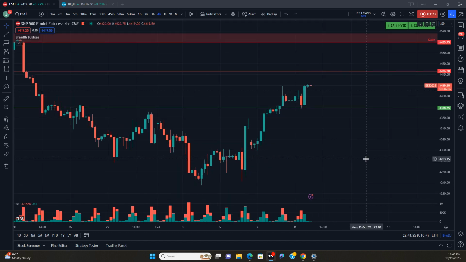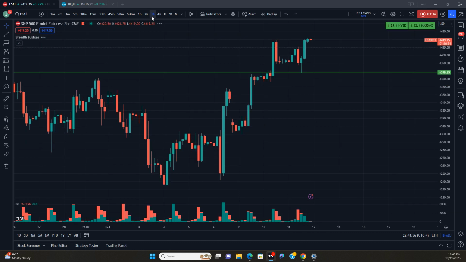One of my points about finding demand zones is that this is obviously an area of interest. So what I do from here is work down to a smaller time frame to find where we had some demand in this area, right? So for demand, oh, perfect, right here, easy. A 3 hour zone, 3 hour time frame. Sorry, let me backtrack.